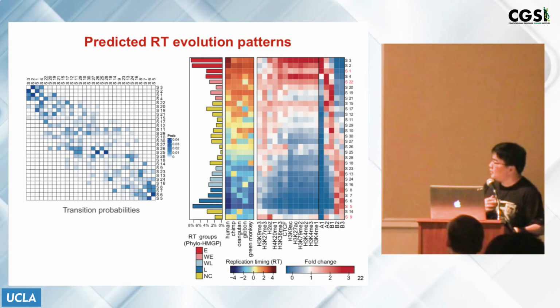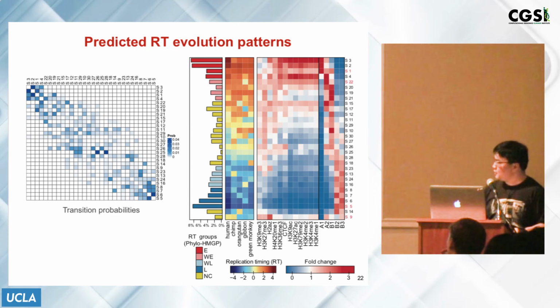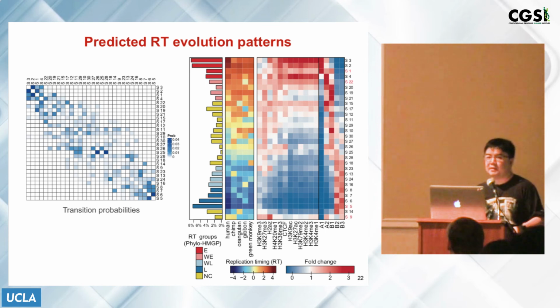And then we did a fair amount of analysis by comparing these different states to other annotations. Sorry, I forgot to mention this is from lymphoblastoid cells, GM12878. So there is a lot of data from ENCODE in human. So you look at the histone mark ChIP-seq data, and also CTCF ChIP-seq. And these are A1, A2, B1, B2, B3. These are so-called Hi-C subcompartments.